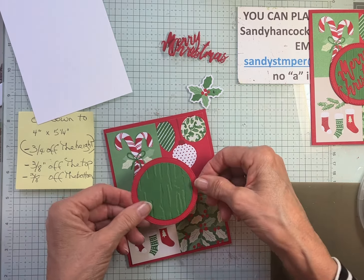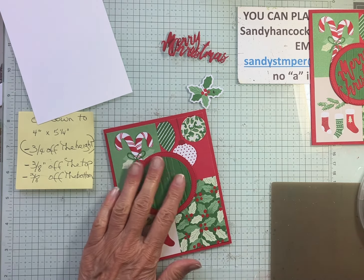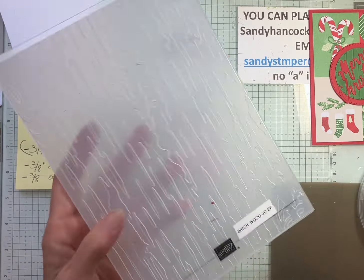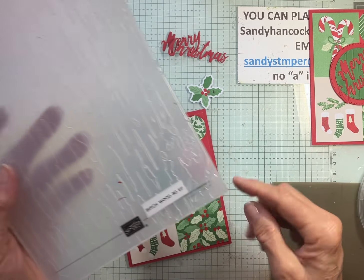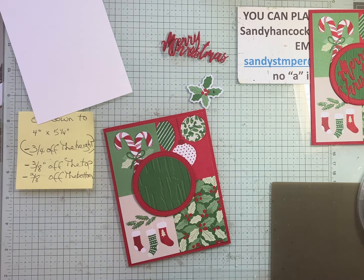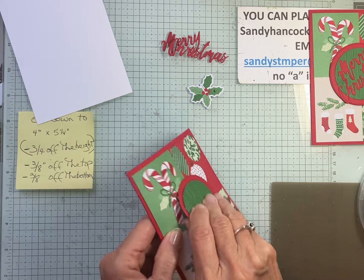Okay, so we're going to put this right in the middle. Oh my gosh, this is so cute. Okay, here is the embossing folder that I used. It's called Birchwood 3D embossing folder. Right there. Did I get that in the middle? I don't think so. Let's try that again.